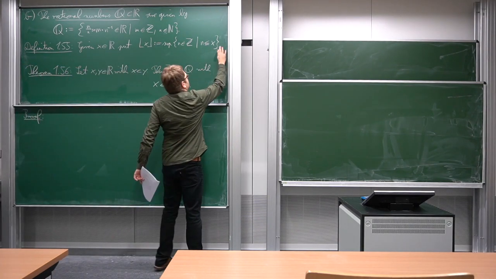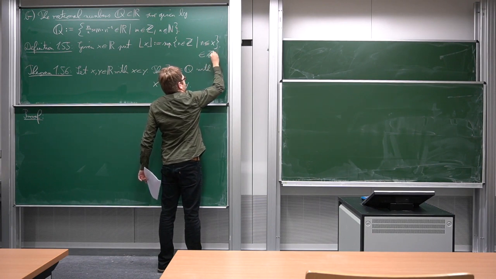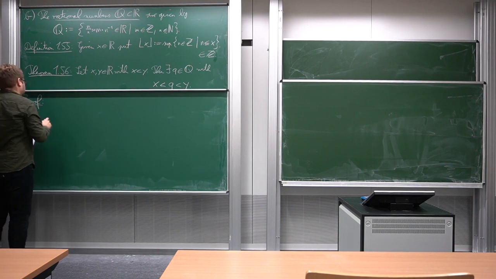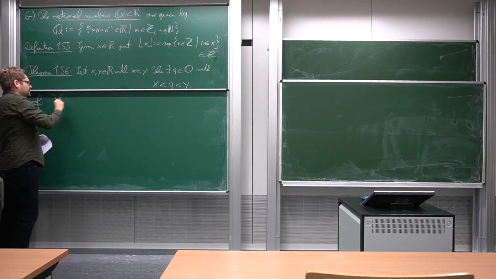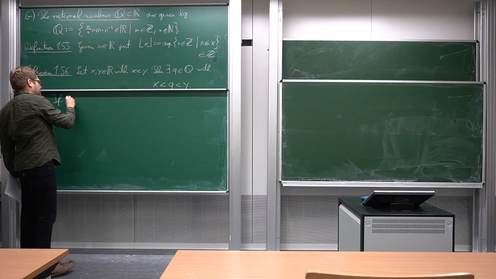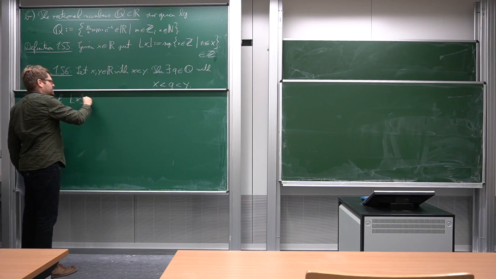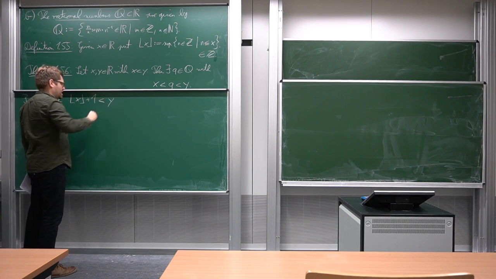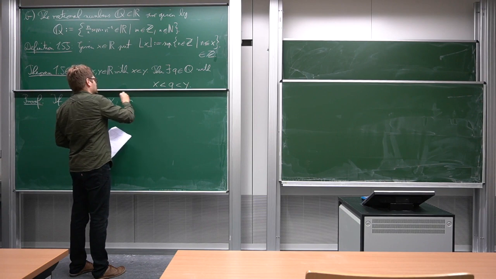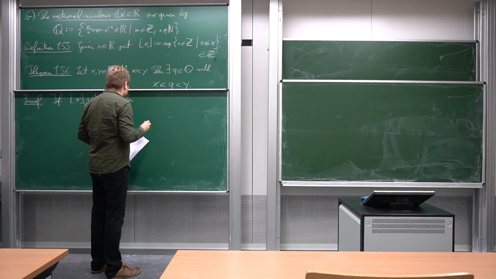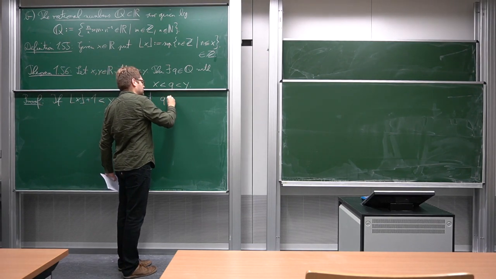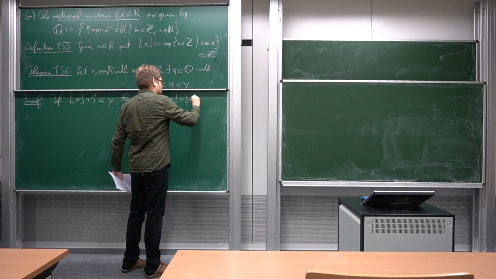This is always, of course, an integer. That's important at this point later on, in the proof here. First thing, if x and y are quite far apart from each other, namely if the floor of x plus 1 is still smaller than y, then it's very easy. Then we get the rational number for free. Namely, we can just put q to be the floor function of x plus 1.